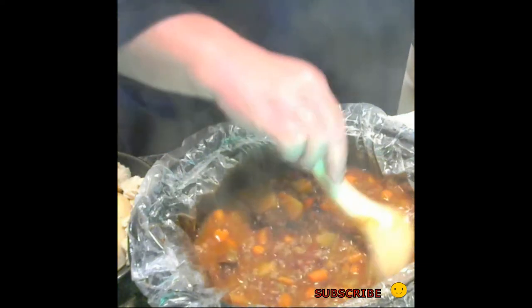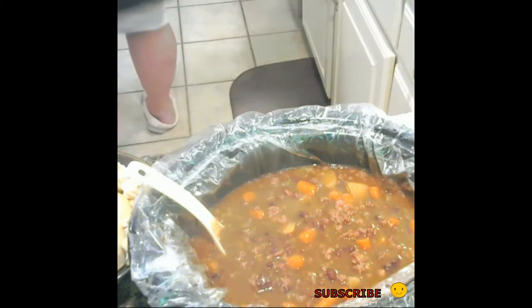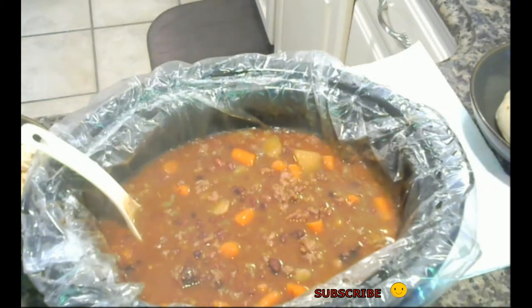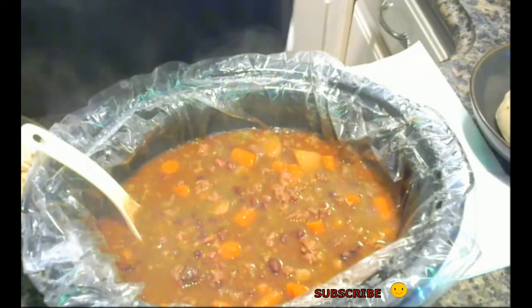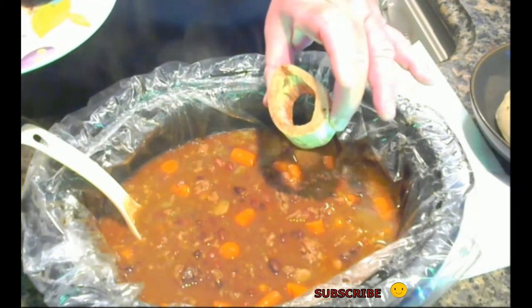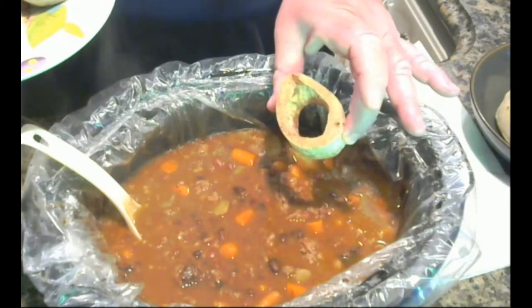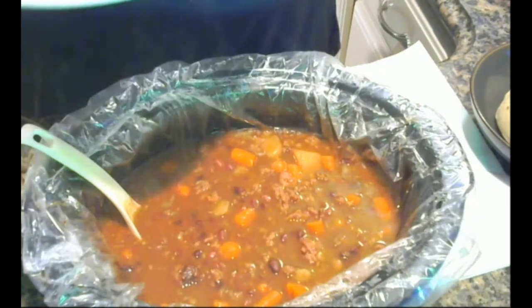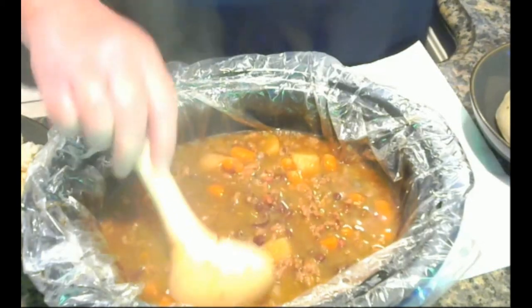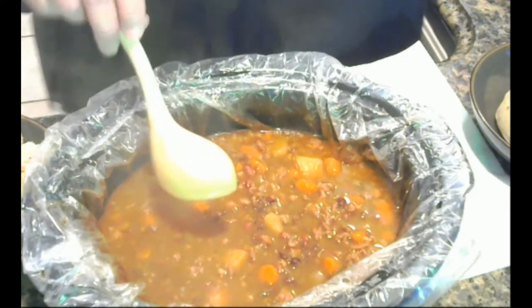So I have to tell you a little secret that I did to make my broth last night. I used a can of soup, but I also used some, I call it bone broth. And I went to my slaughtering house when I got my meat, and they had soup bones there, and I put about maybe six of these in my broth that I cooked last night with my beans, and I created a little bit more of a flavor for the beef broth with the can of French onion soup that I stuck in. It's really good.